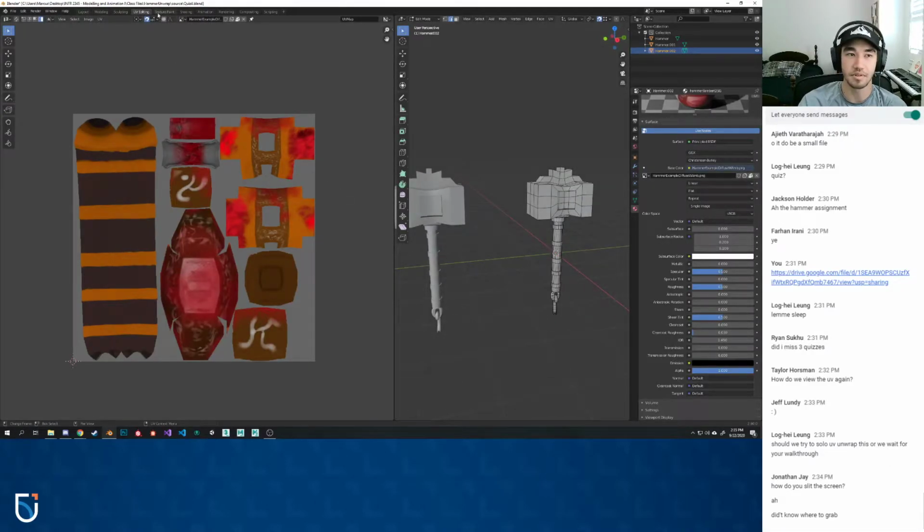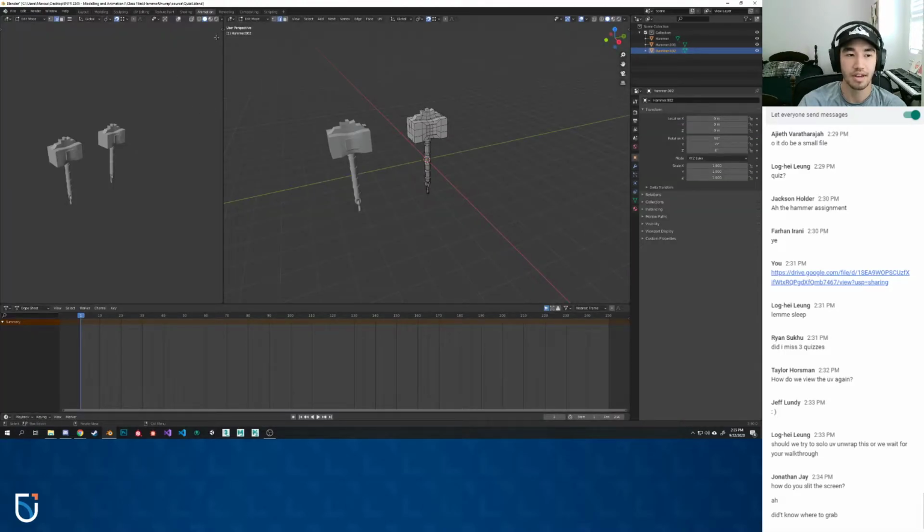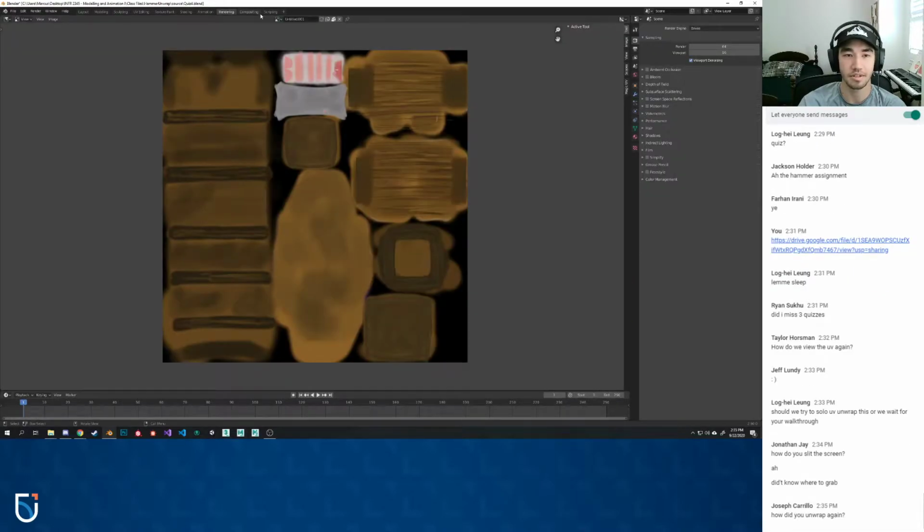Personally, I just use these ones up here 90% of the time because they're generally pretty good. The animation one lacks a bit, but for all the rest of them, they are pretty good.